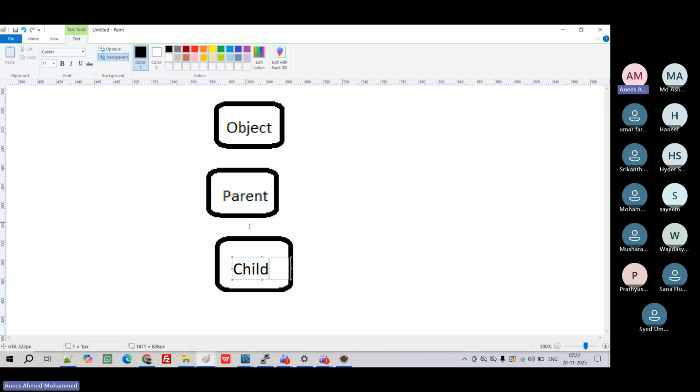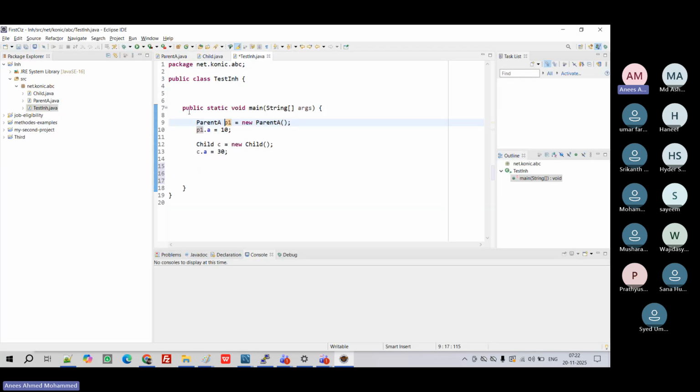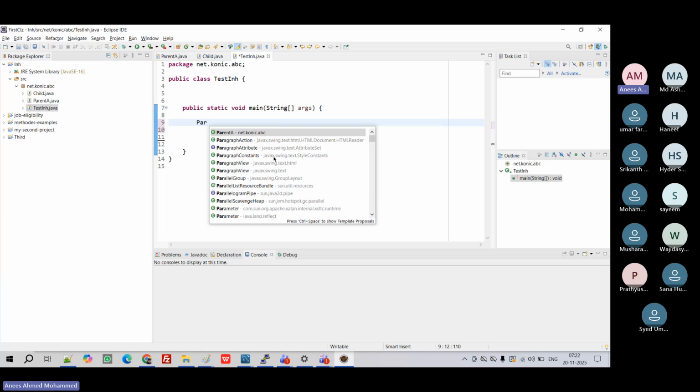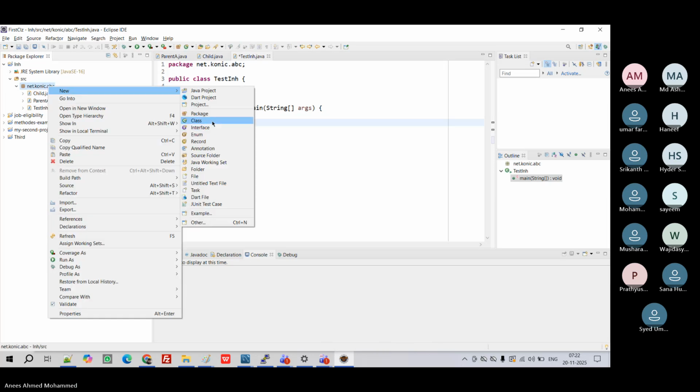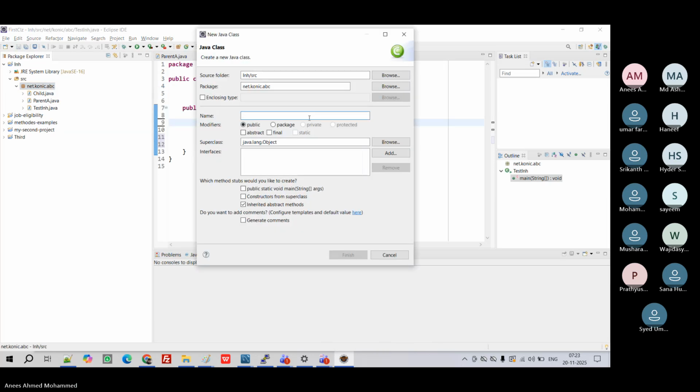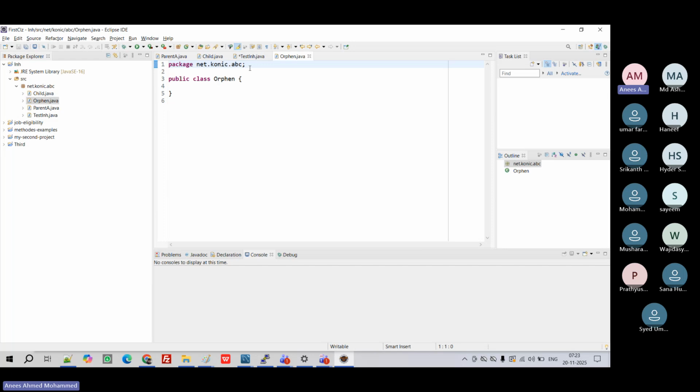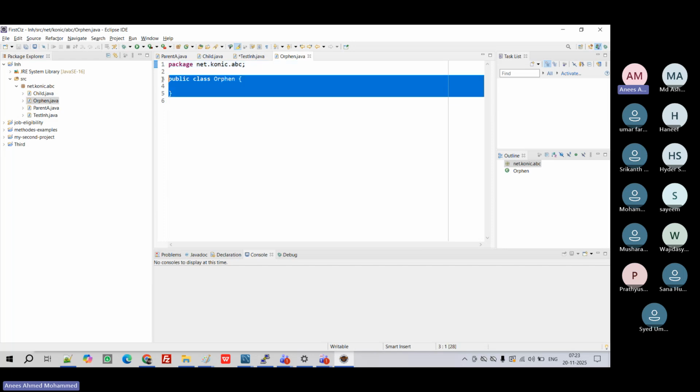So even if you are not extending anything, you are just creating one class. For example, I'm creating only Parent, right? Let me create another class for you. So I created Orphan, it's not having any parent here, right?